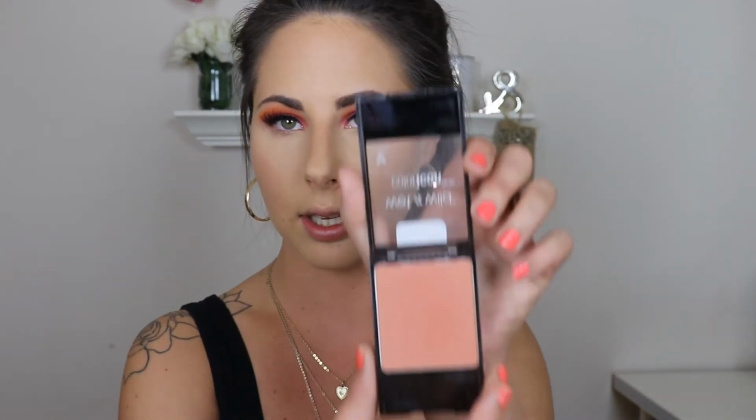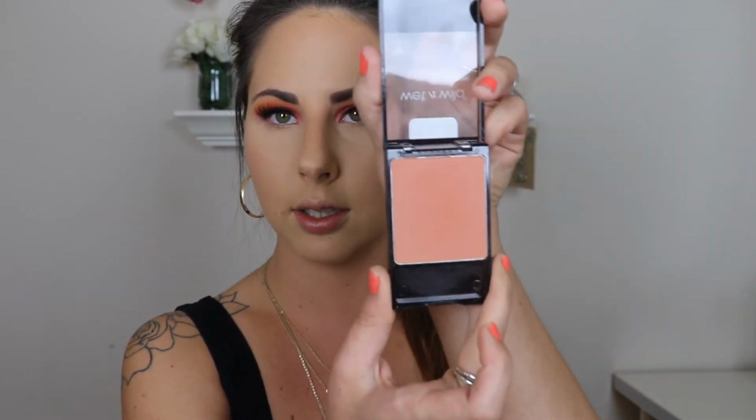Cute. So I want to go in with some blush. I'm going to be using this Wet n Wild Color Icon blush in, what is this, Mellow Wine. And I'm just gonna use my Morphe Angled Blush Brush. And I'm gonna tap into this and work it on the cheeks and just bring it on back. I don't wanna do too crazy of a blush because of our eye look. So this is like my go-to blush. I feel like it just looks really pretty with any look because it's kind of bronzy with like a hint of rosy pink.